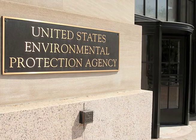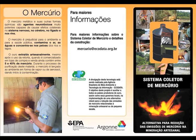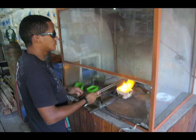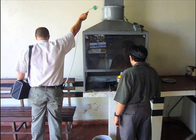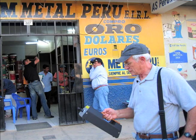In 2006, the U.S. Environmental Protection Agency started the Gold Shop Mercury Reduction Project to develop methods for reducing the amount of mercury emitted by gold shops worldwide. The objective was to adapt proven mercury control methods to a low-cost, low-maintenance design that could handle the tough, real-world conditions of artisanal gold shops in any part of the world. The EPA sent teams of scientists and engineers to gold shops in the Brazilian and Peruvian Amazon to work with local experts to understand how gold is processed in these shops and where the mercury is being released in the production cycle.